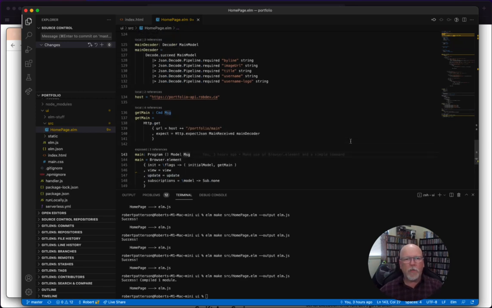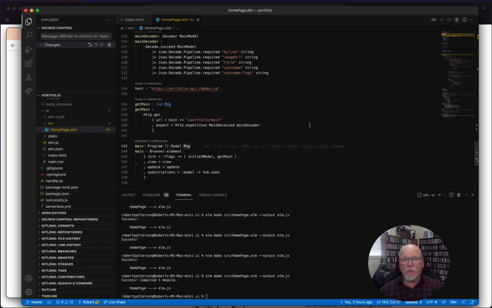Now I have a choice here. We could chain these commands: I could do one fetch, wait for the response, then do the next one, then wait for the response. But in this case, there's no harm in just saying, hey, try to fetch everything and update our model as the data comes back. That's a nice high performance workflow. Not that this needs to be performant, but anyways, let's do that.